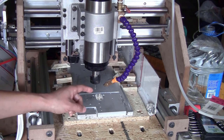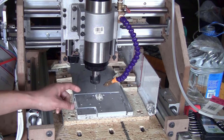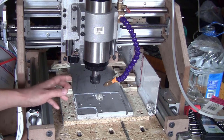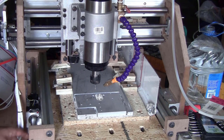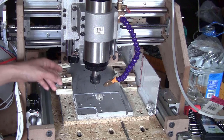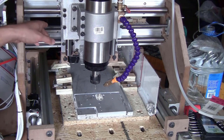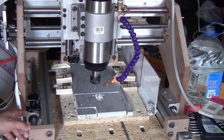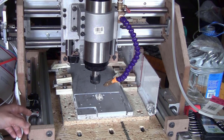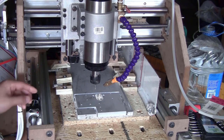Because I use this hose to blast compressed air to the bit, and the air pressure was 30 psi, it blew the chiplets everywhere. A lot of aluminum chiplets stuck on the rail, and some tiny chiplets stuck on the ball screw. Those chips even flew up here and stuck on the rail and the ball screw on the X-axis. For the rails, this might be okay, because those bearing blocks are bush bearings, so the rubber seal on the bearing block can clear up the chips before the ball bearings roll on them, so it stays clean. But for the ball screw, I'm not sure.